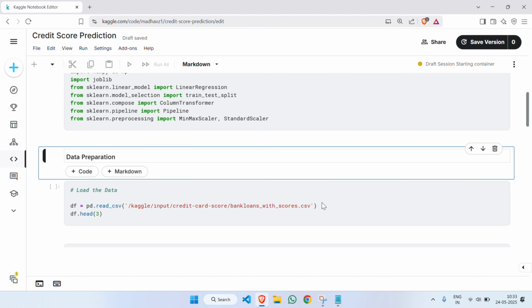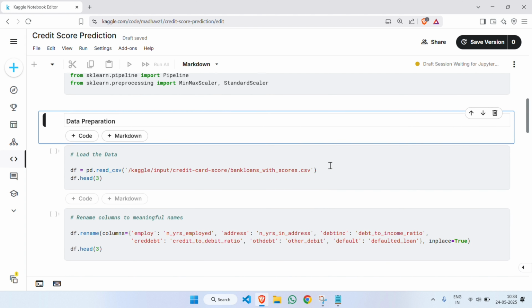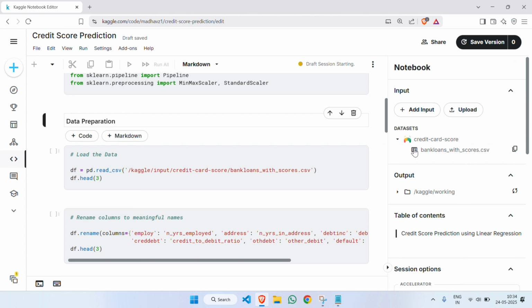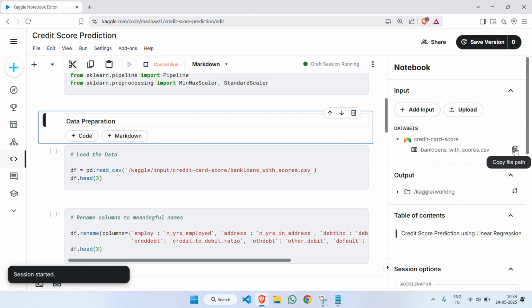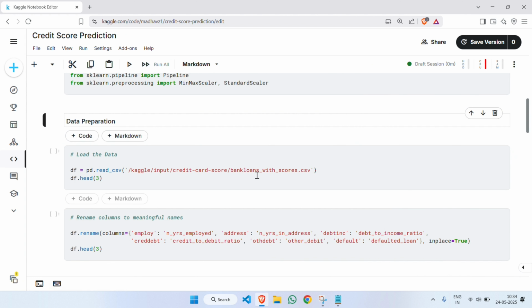After importing, using the read_csv method available in the pandas library, we are reading the CSV file located in this location. You can copy it by clicking on this button, copy file path, and I have copied that and pasted it over here. After that, using the head method applied to the data frame, we can see the first 3 rows or 3 samples.